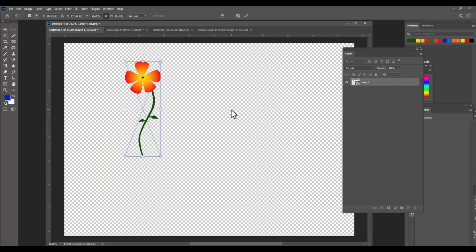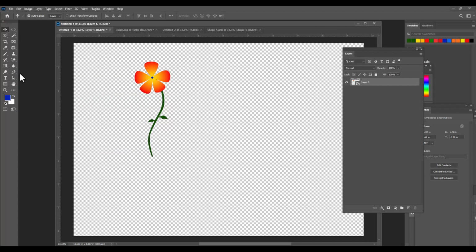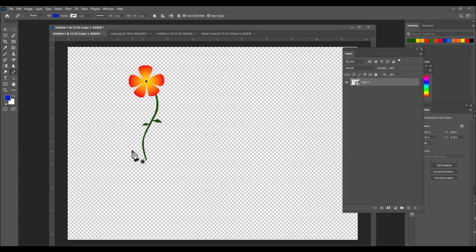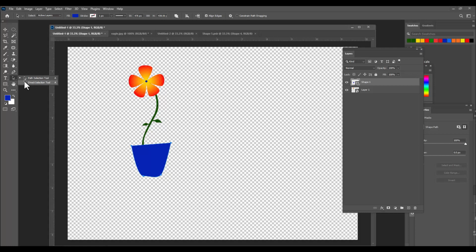Right. Now the last thing we'll be doing is we will also create a pot. Just a simple pot we'll be creating, and we will try to adjust the shape of the pot here.